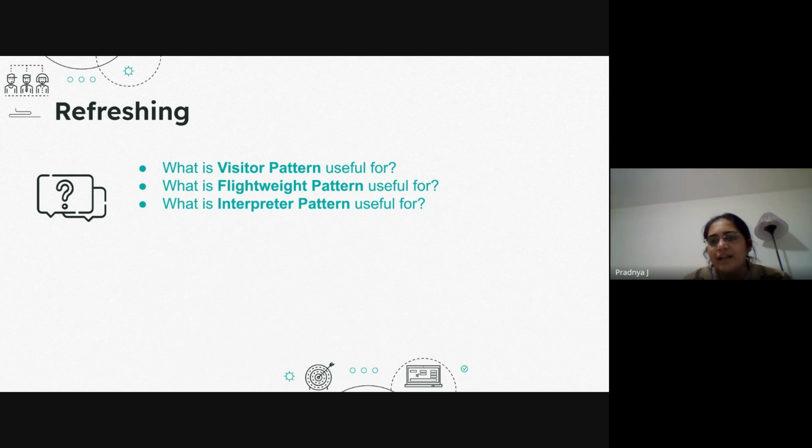So interpreting that, whether the grammar of the statement is correct or not, based on the rules defined in that pattern, that's where it would be used. So it mostly uses recursiveness a lot.